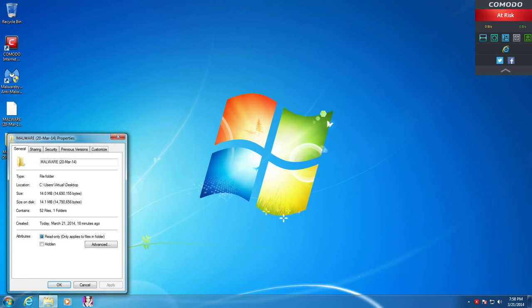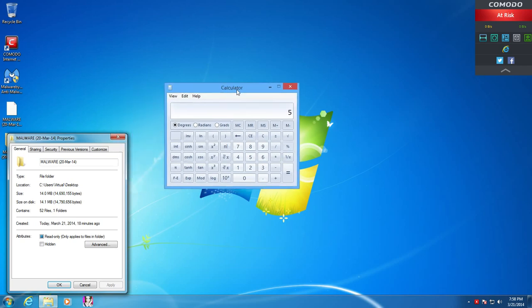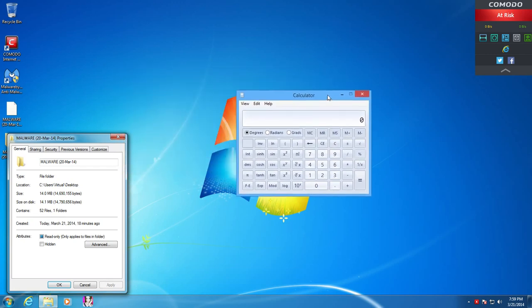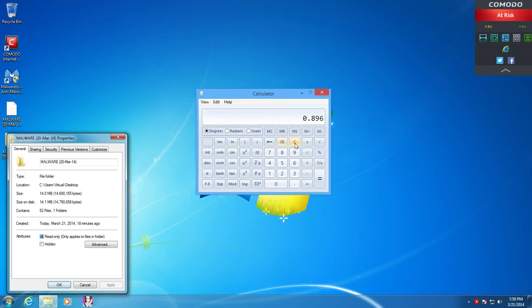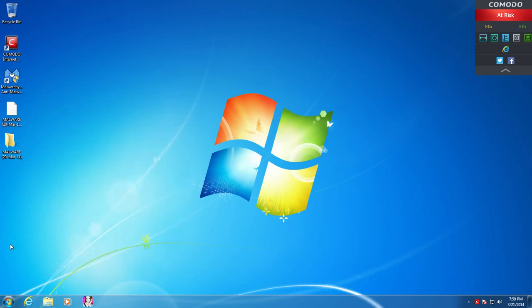So let's go ahead and grab my calculator, wherever that would be. Here it is. Okay, so let's go 500 minus 52 divided by 500 will give us, that is not correct. What in the world did I do wrong there? 500 minus 52 equals, oh, sorry, I forgot to do that. Divided by 500. Okay, so it looks like a detection rate of 89%. Okay, so we have a detection rate, like I said, of 89%. Pretty good, almost 90%. That's actually very, very good for an antivirus program.